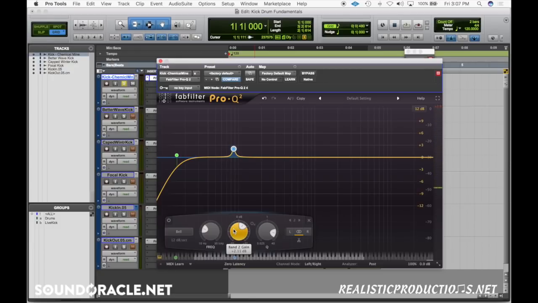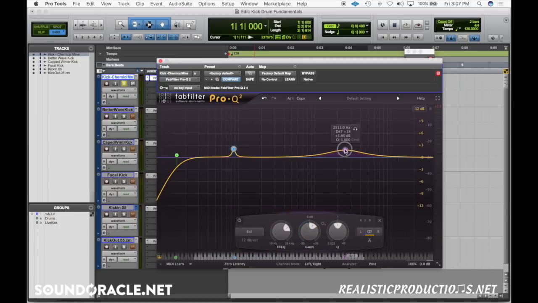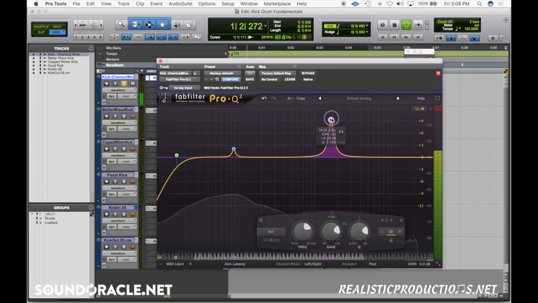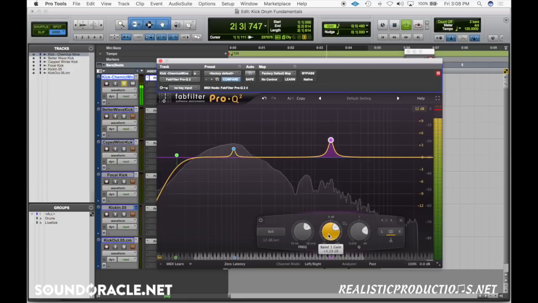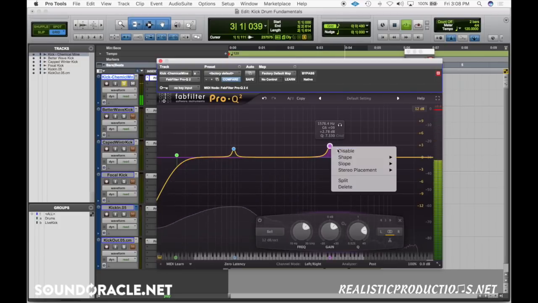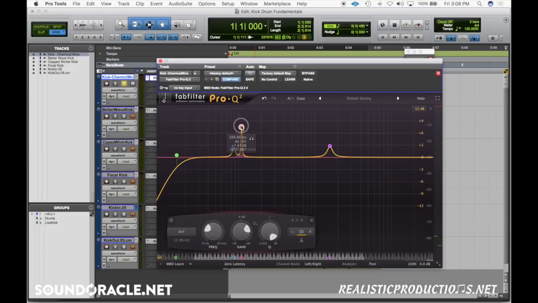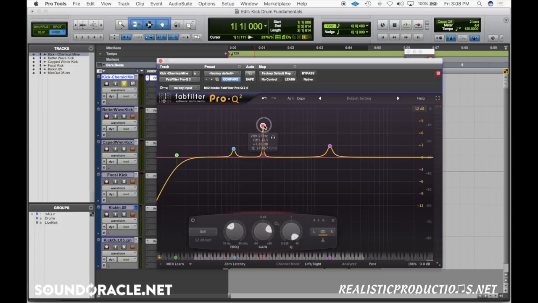And plus, we're just listening to these by themselves, so anything could change. If we had some other things going on in the mix, that might not be the best place to go. But then we'll focus on another area that we want to look at for our fundamental here. So it just kind of helps the transient go a little bit. And then some areas that you might want to consider to cut a little bit for kick drums is usually around this 105 to 220.